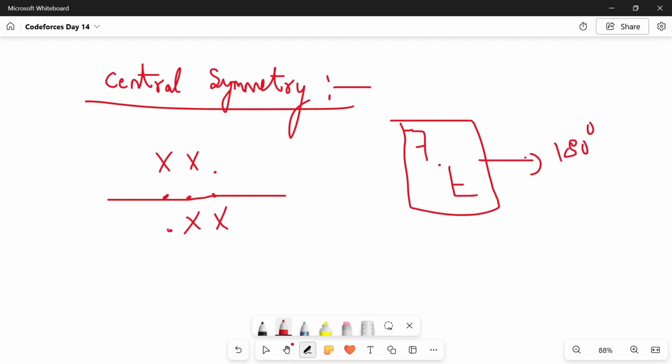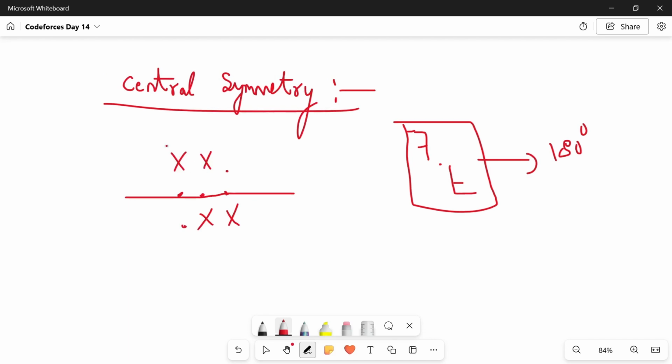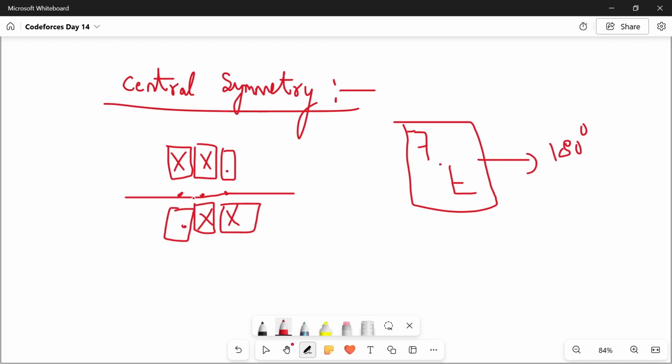So here you can see we'll check the first element of the first row with the last element of the last row. If they match, then move on. Then the middle element should be same, and then the last element and the first element should be same. Okay, so this is in the case when the middle row is completely equal for all of this.